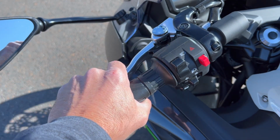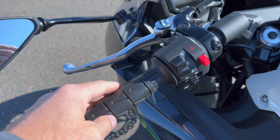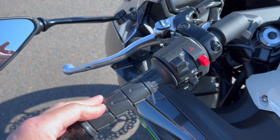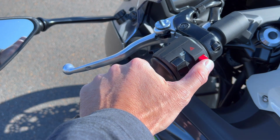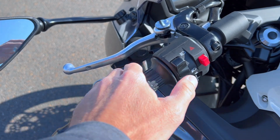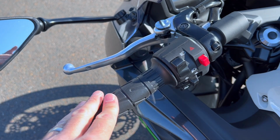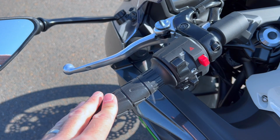The assist clutch makes it nice and light in town, and that slipper clutch, if you mess up a downshift, covers for you as best as possible. The other thing that's kind of nice is four-way flashers. I think more bikes should do this. If you pull over to the side of the road, having a little extra visibility, especially if it's bad weather or something like that, you can just turn those on easily.